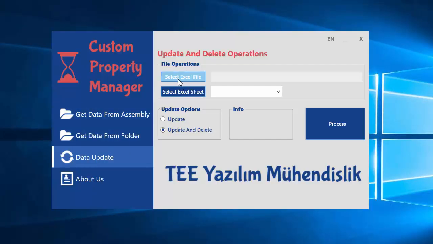I select the file, select the exam and process. And what happened? I changed all of them. You will see in the exam later.